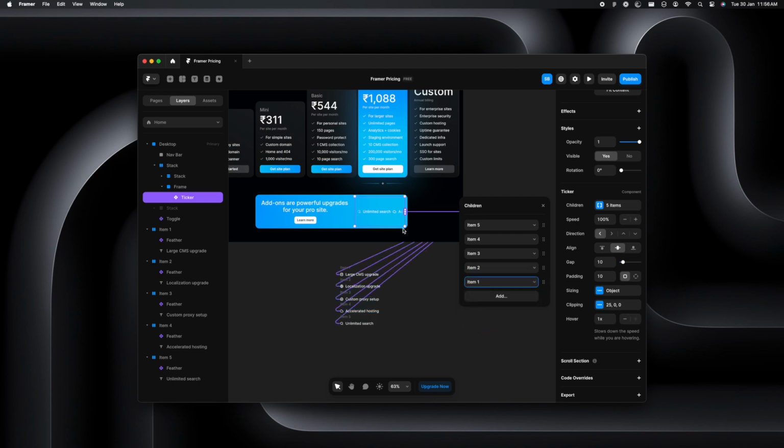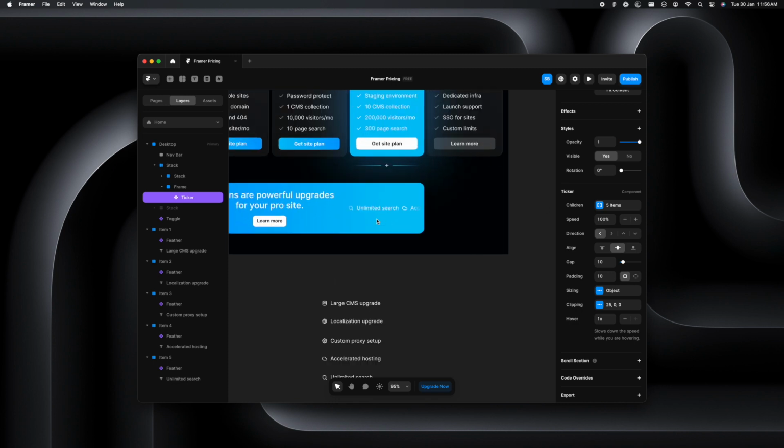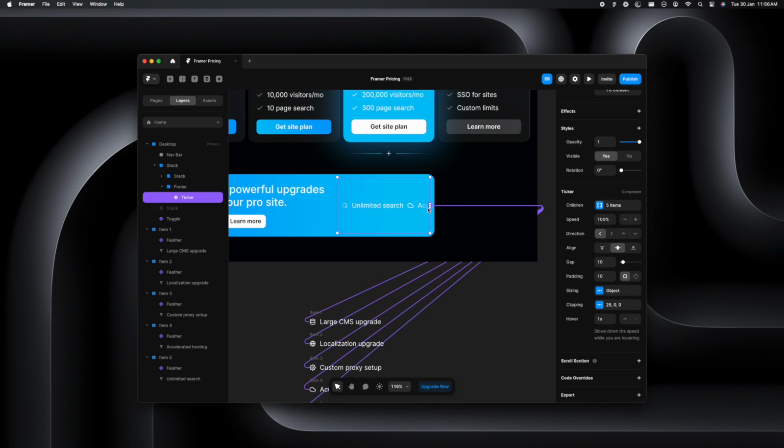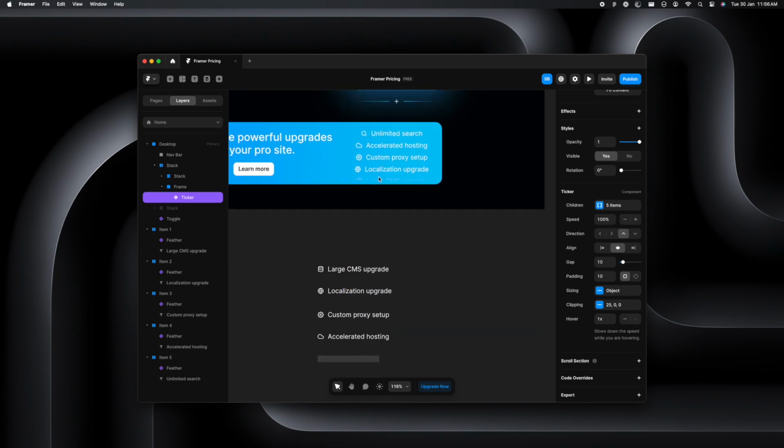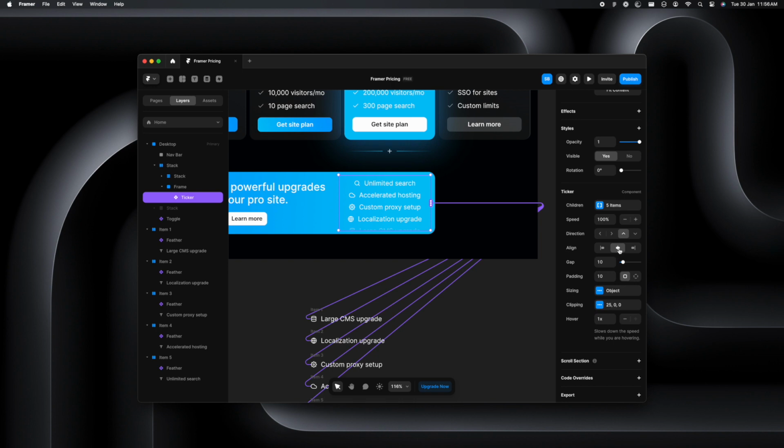So that is done, and as you can see, it's kind of added in the space, but it's going horizontal. We want it to go vertical. That's very simple to change. We'll just change the direction here, and we can see that the unlimited search is misaligned. That's because it's center aligned, so we'll just make it left aligned. So all of it is in one proper space. We're going to change the speed, and the gap and the padding seems right here.